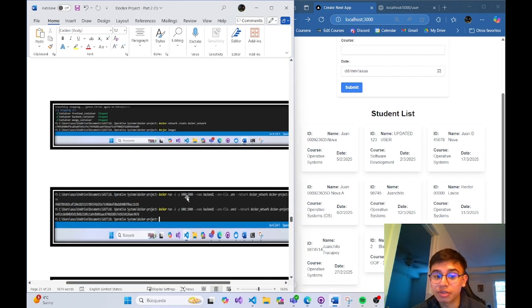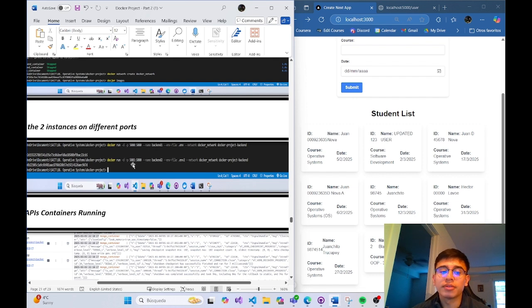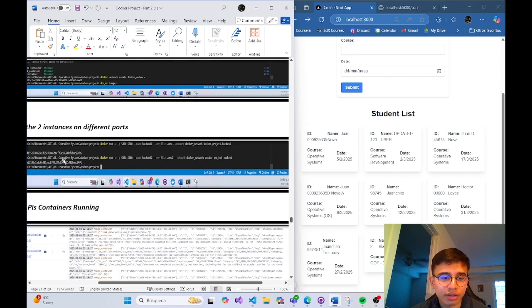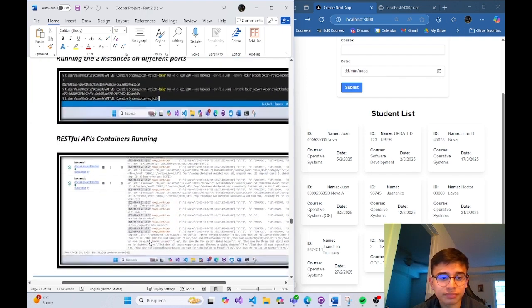Here, I'm just running two containers of my RESTful API with different ports. The first instance runs on port 5000, and the second instance on port 5001. I just get an ID here that belongs to my containers.